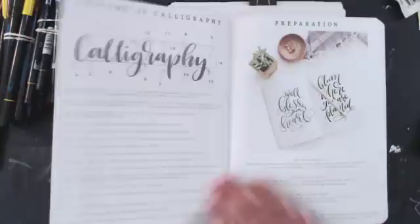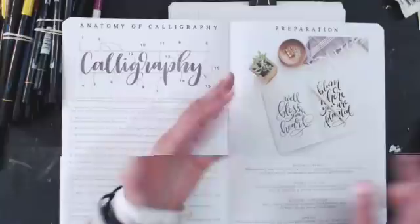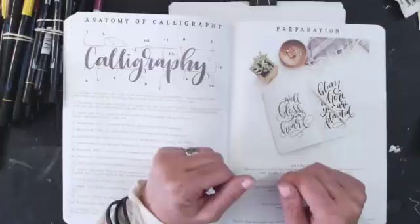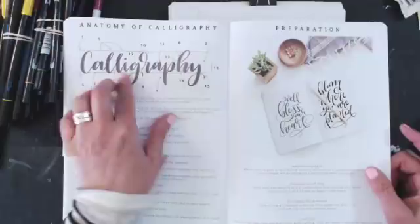She talks about the anatomy of calligraphy. And again, calligraphy just means pretty writing. But if you want to distinguish between hand lettering, brush lettering, and calligraphy, for me, calligraphy has always been steel nib kind of calligraphy. Although technically brush lettering is calligraphy. It just means beautiful writing. But I distinguish it differently than the brush lettering. Because if you just say calligraphy, people think, oh, I can just do that with a dip pen. Well, no. It's not that easy to do something like this with a nib.